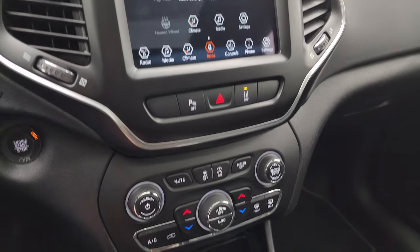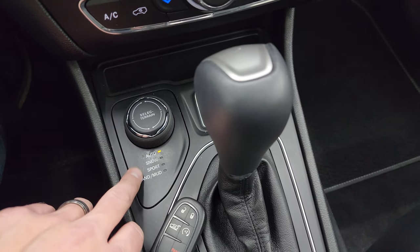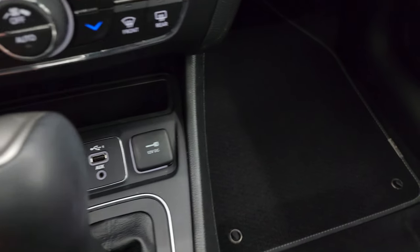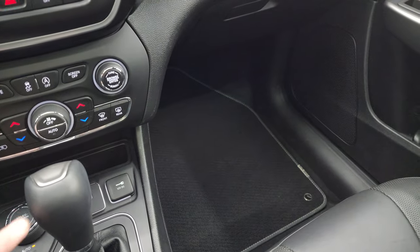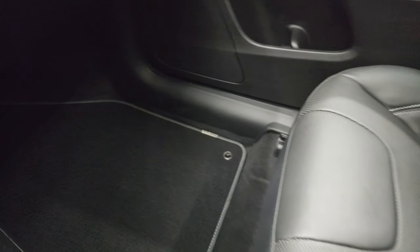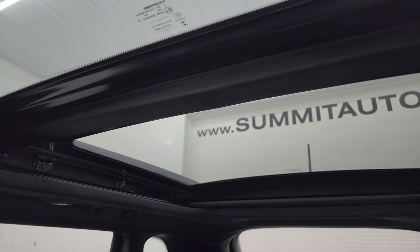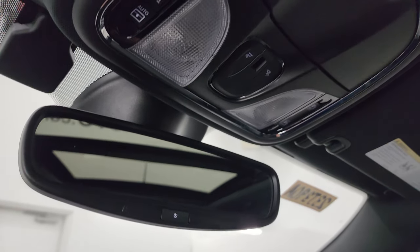Lane departure warning, parking sensors. Down here you've got more tactile volume, tuner, and climate controls. You get your select terrain for the four-wheel drive system — auto, snow, sport, sand, and mud — keyless entry with remote start, and power lift gate. You also get an aux input, a USB, and a 12-volt power point. 9-speed automatic transmission and the electronic parking brake. You also get an 80th Anniversary badge on the dash. The passenger side floor mat and seat are in excellent condition. I don't think this vehicle's ever been smoked in — smells very clean. You get the second row fixed glass and the power sunroof in front. HomeLink buttons for your garage door, security systems, and lighting systems, and sunroof and sunshade controls, map lights, and an auto-dimming mirror.